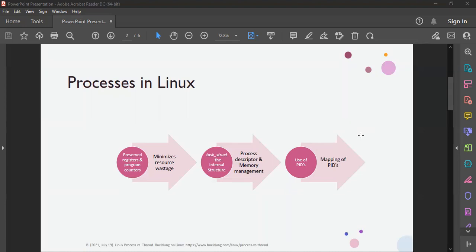The second thing is task struct. The task structure in Linux is used to represent a process internally. Unlike most other operating systems, Linux employs task structures to describe any execution environment, rather than making a distinction between processes and threads. As a result, a single threaded process will have only one task structure, whereas a multi-threaded process will have one for each of the user level threads. Finally, the kernel is multi-threaded with kernel-level threads that aren't affiliated with any user processes and are responsible for running kernel code.